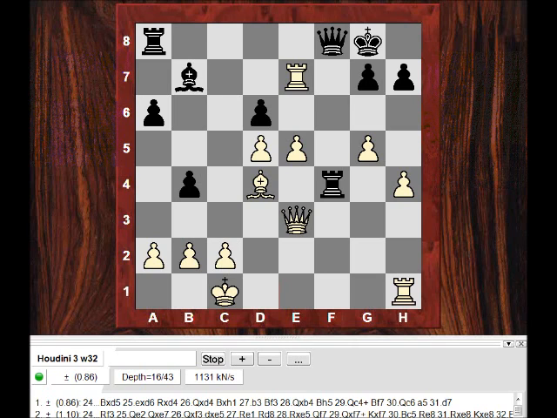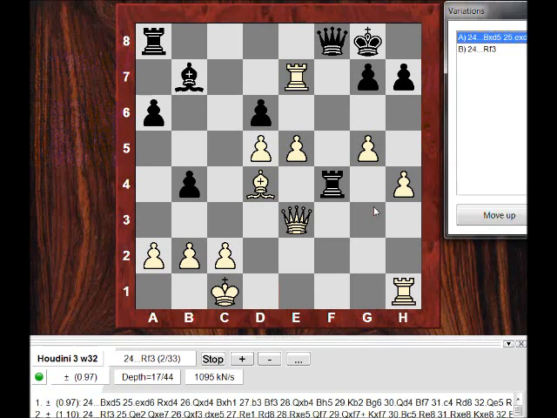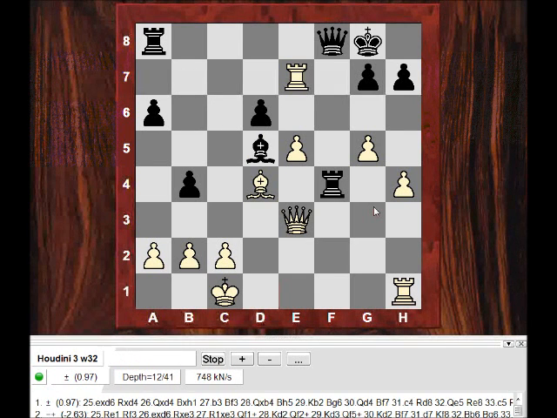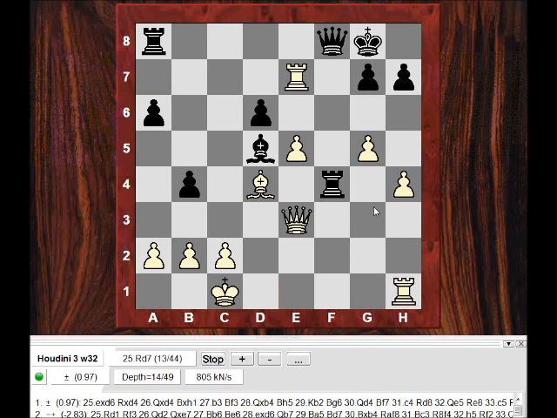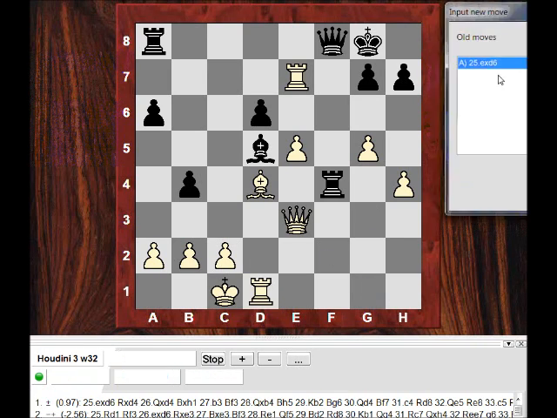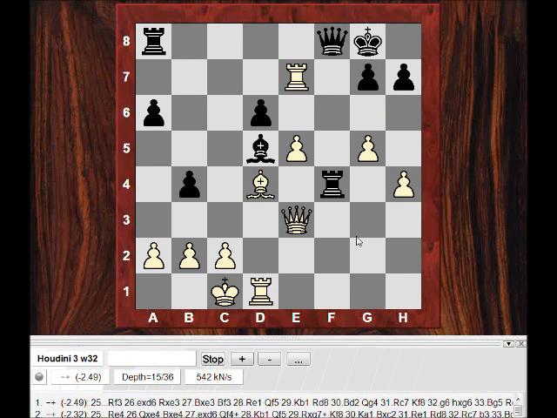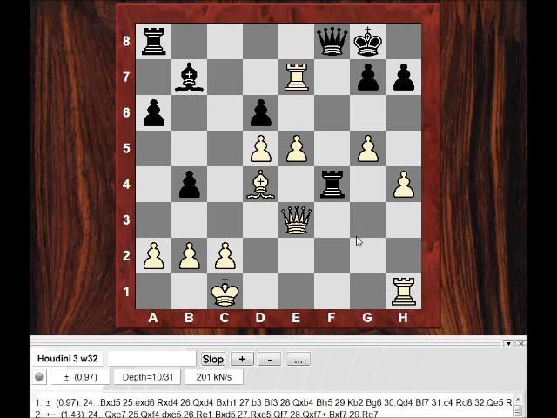Did black really have bishop takes d5, or is this just a mirage? Anything else, say rook d1, and now rook f3 is painful. And now just taking here. So the bishop is functionally supporting rook f3 as well as attacking the rook. It seems this might be a key improvement for black.